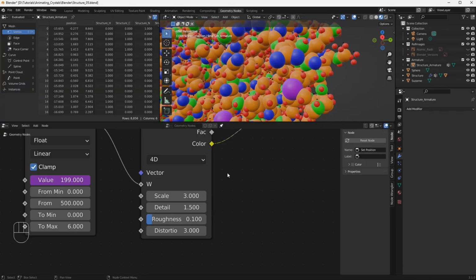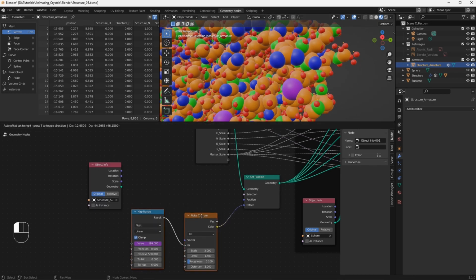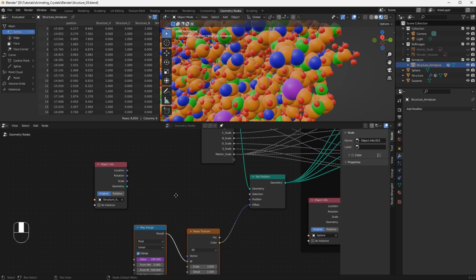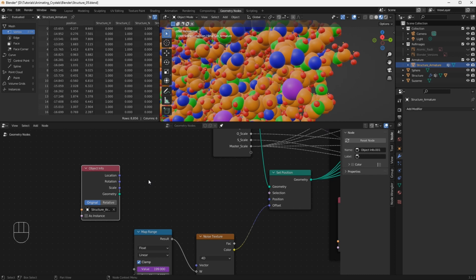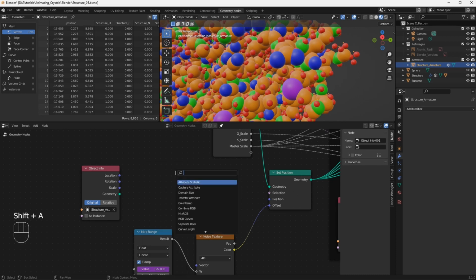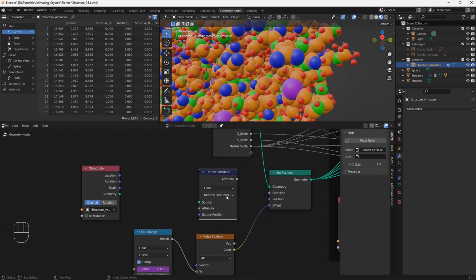And to do that, we're going to grab our armature right here, drag it in, and if we want to move or apply the attribute of the position to our point cloud, so get that into set position, we need a transfer attribute node, and we need to define the basis that we're transferring this attribute. So it's going to be a vector, and we're going to go by index. So that's the basic setup.